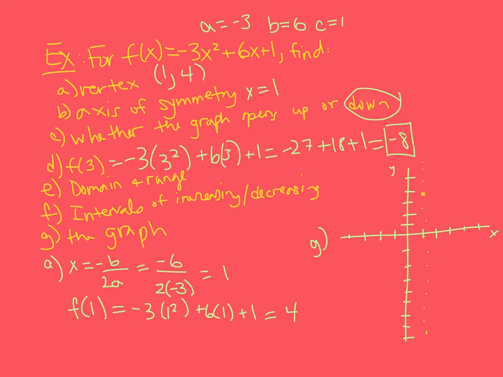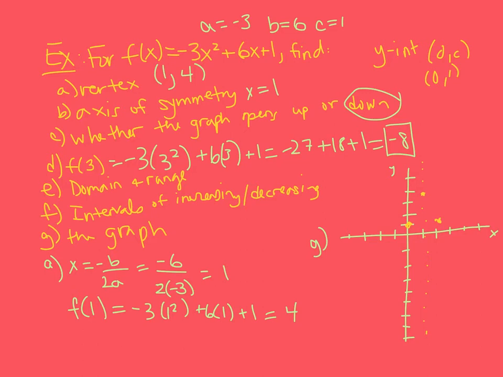One other thing I didn't actually mention, but it's a nice thing to know, is that the y-intercept of a quadratic function in standard form is going to be at (0, c). So in this case, it's at (0, 1). That's helpful to know, so we're actually going to draw that also. And the other thing that I can use to help me is this axis of symmetry. I know that since I have a point at (0, 1), I'm also going to have a point on the exact opposite side of that axis of symmetry at (2, 1).